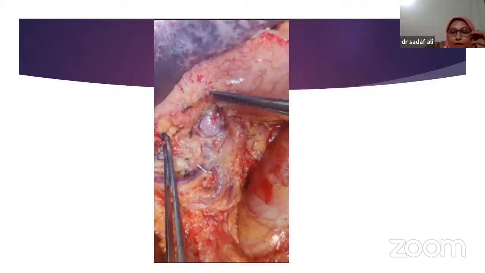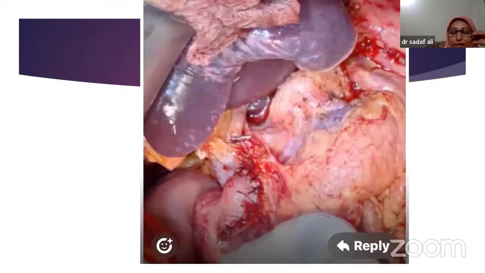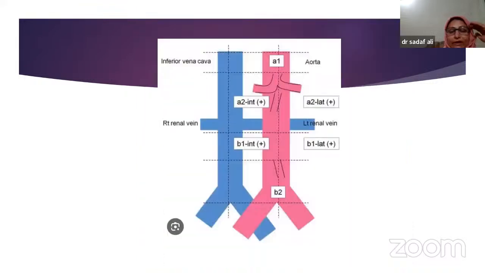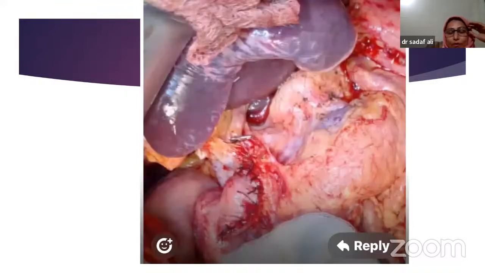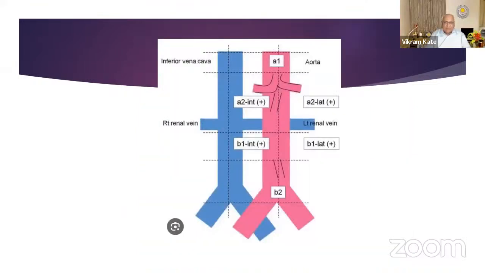How do we take a call about going beyond D2 gastrectomy if you see a positive lymph node, something like this at the root, and if the tumor is otherwise resectable? So we look into the area. In fact, we are actually doing a study. Dr. Sadaf, you'll have to explain.